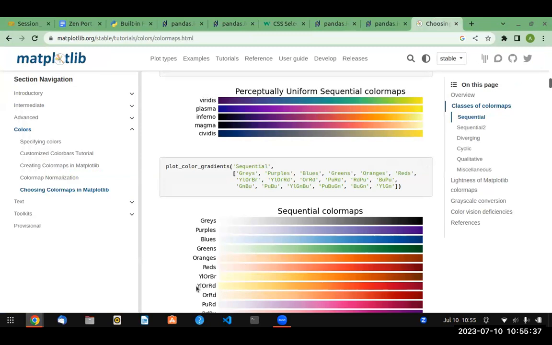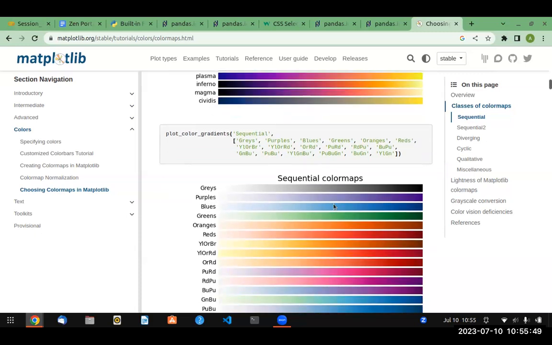Same, if you use YlOrRd, that means lighter color will be lighter orange, and darker color will be darker. I'm not a color expert, guys. Yellow, orange, red, correct?